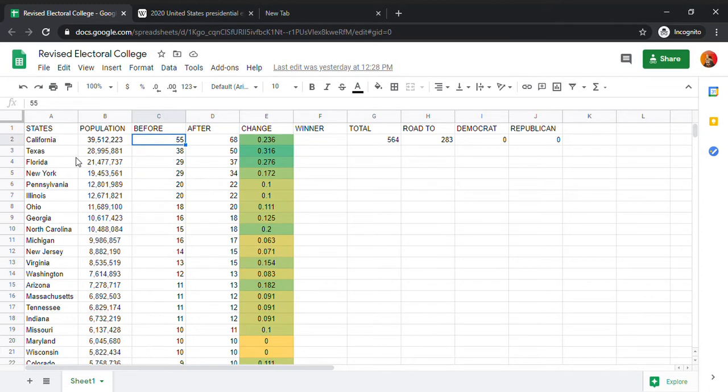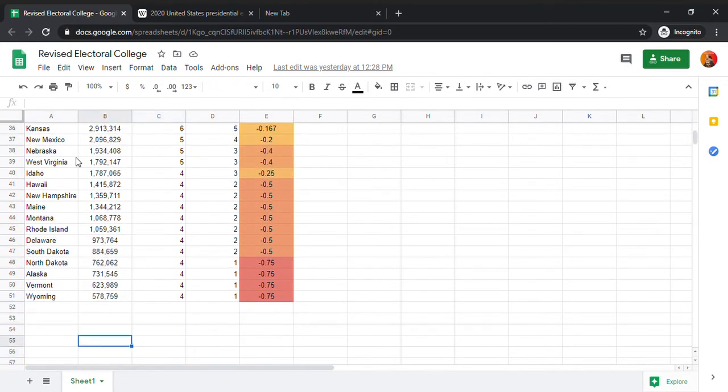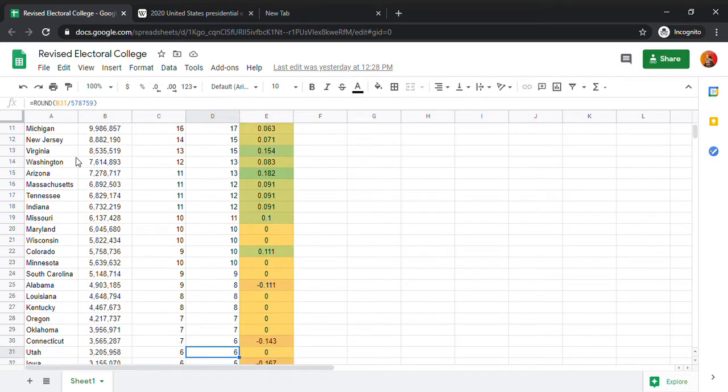But next what I did, because like I said, these are not proportional to the population, is I took the smallest population state, once again, fledgling little Wyoming down here, and I divided all these populations by that figure and rounded. So I took the population right there, I divided it by 578,759, that's the population of Wyoming, and I rounded it, and these are the new electoral votes for all the states.